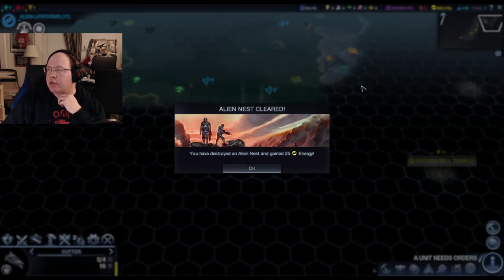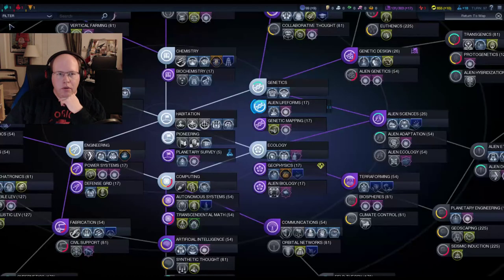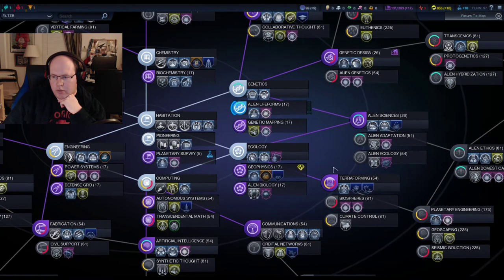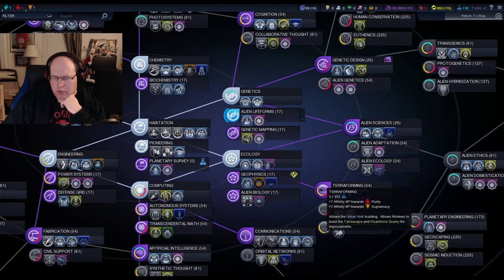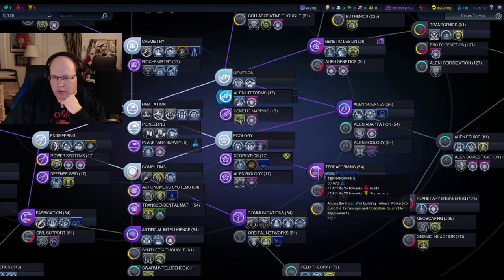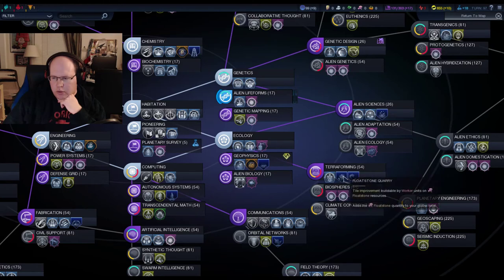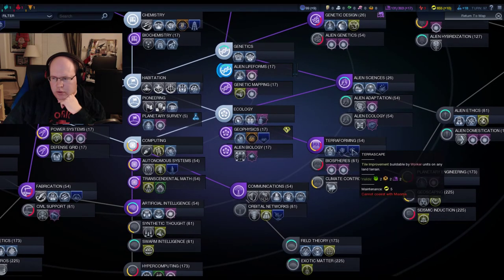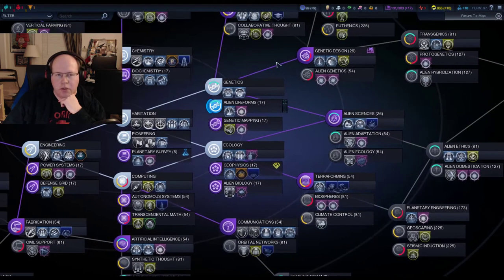One down from genetics and one right. Let me go take a look at that. There's one down. Oh, okay, yeah. I could start working on that now. See what that gives me. Guyan Well. Floatstone Quarry, Terrascape. Yeah, right now we'll stay with the alien life forms. We'll go look at that next.